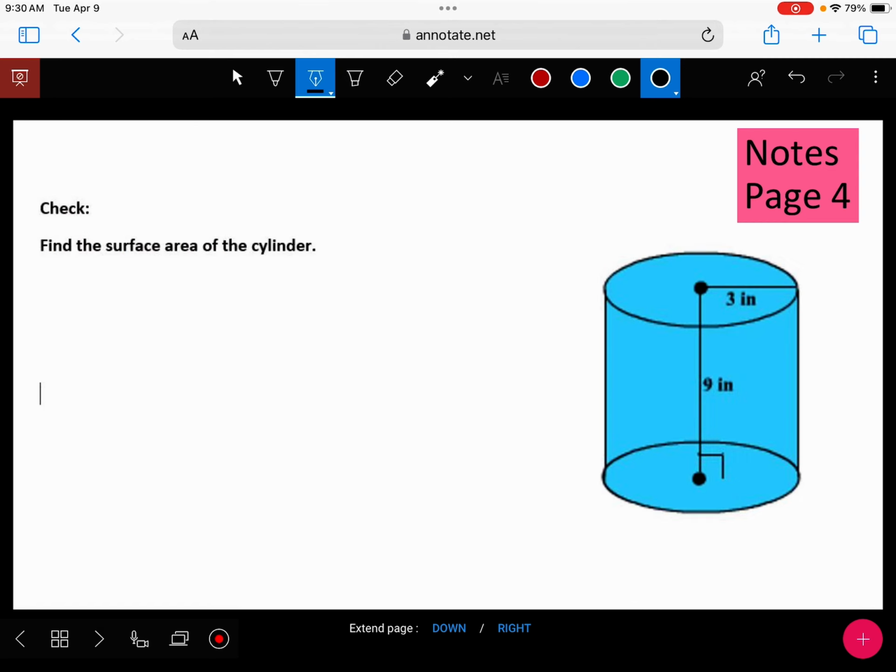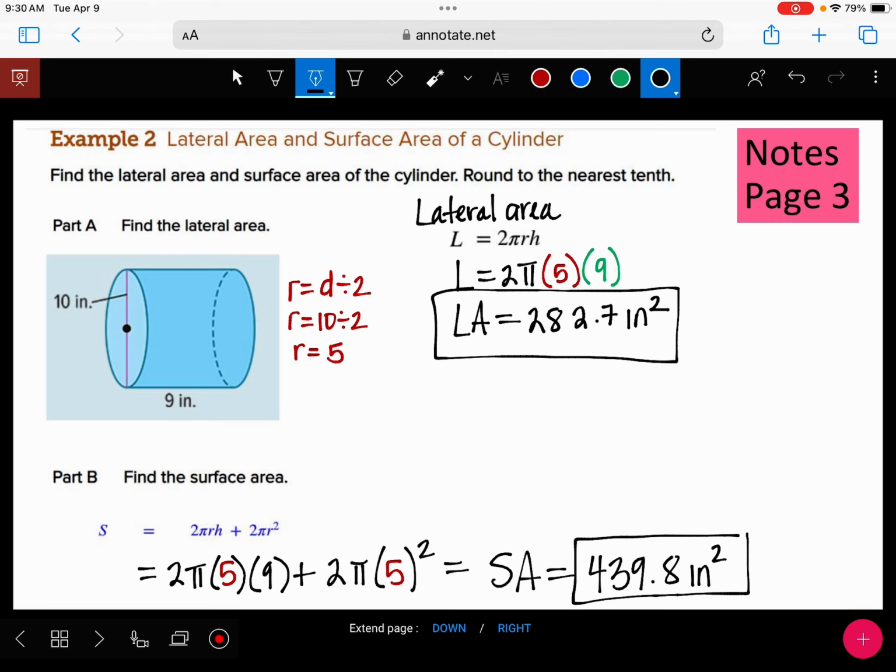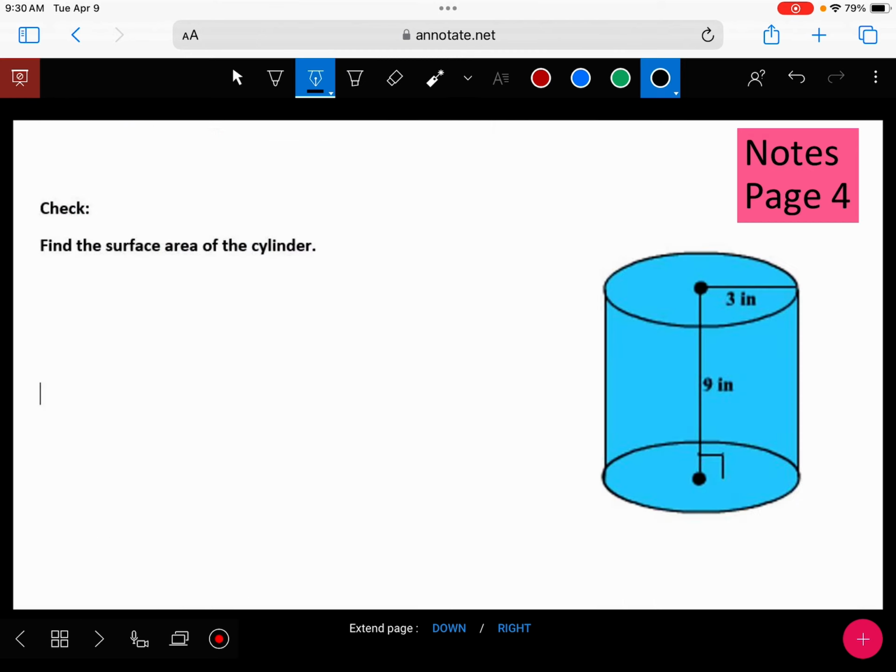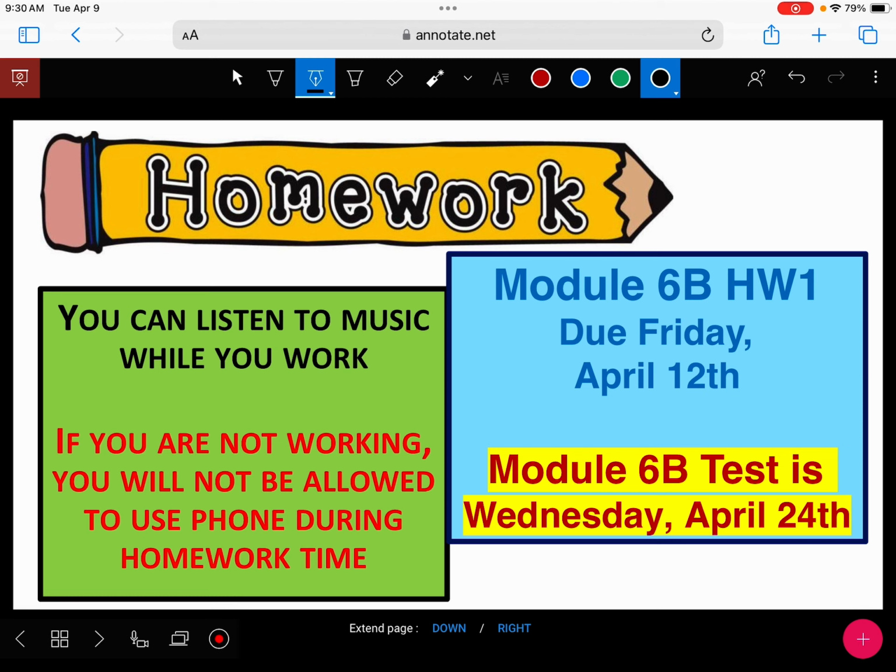Okay. So I'm going to pass out your first homework here in a second. I'll leave that up for a minute. I didn't mean to talk this long because I know it's the first day back. Tomorrow we're going to continue with surface area and lateral area. I am going to pass out your first homework assignment. It's due Friday.